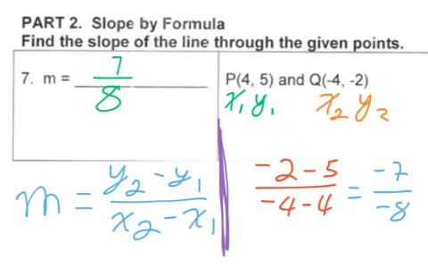Here is an example using 2 points that they give us, and we will use our formula. This is called the point slope form. Of course, it will be given to you on the board, but here's how we plug it in. Pick one of the points and label it x1, y1. Pick the other point, label it x2, y2. Plug it in, negative 2 minus 5, and negative 4 minus 4. That gives us a negative 7 over a negative 8. Now these negatives cancel out, but the numbers stay the same. So we end up with a slope of a positive 7/8.